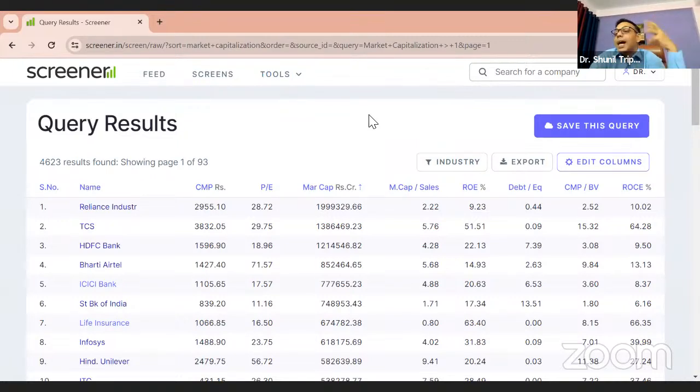Please remember this. Large cap, mid cap, small cap, micro cap, you should know. If you are taking more risk, you can go to micro cap. If less risk, then small cap, then lesser risk mid cap, and least risk large cap. If you want to take even less risk, you can choose the top 20 or top 30 from the large cap, even the top 50. Even in large cap, we have 100. So if you choose the top 50, you are taking the least risk from the list. Depending upon how much risk you can take, you should select the company.